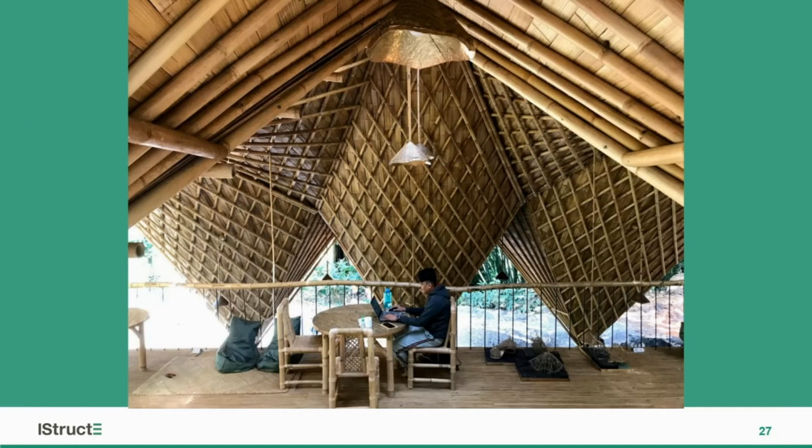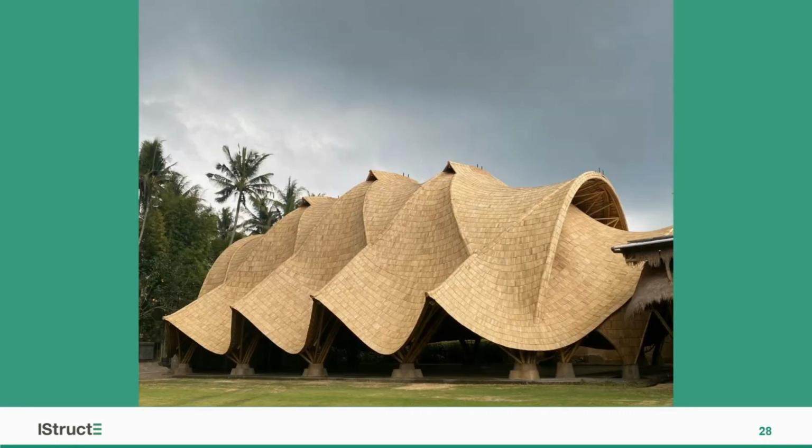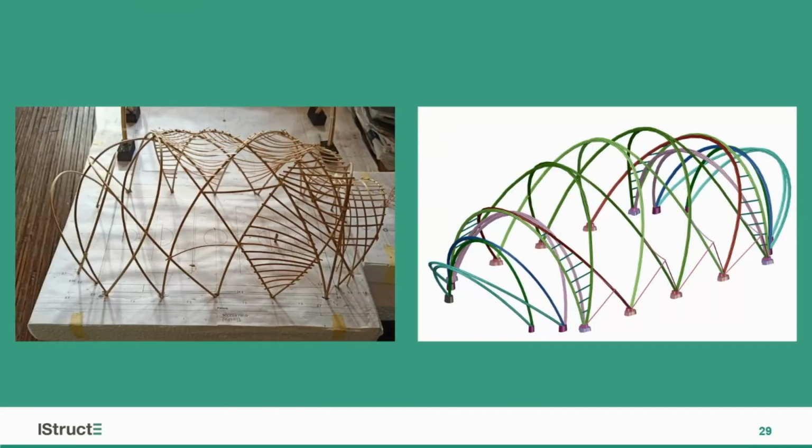Quite some space to work in, I have to say. But tonight, I want to talk mainly about the ARC. We believe this is the most successful implementation of the learning to date. So the concept was devised by Jorg Stam, Elora Hardy of Ibuku, and Atelier One, in particular, Neil Thomas. What we love about this is it's a collaborative approach between an engineer, a builder, and a designer.